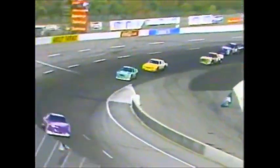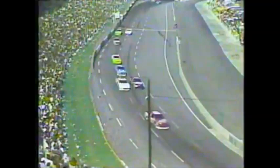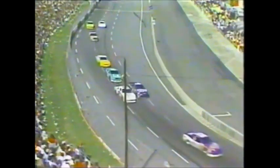Going around North Wilkesboro Speedway. Of course, car number 26, Ricky Rudd leads. We are 115 laps in the Holly Farms 400 at North Wilkesboro Speedway. I'm Jerry Punch, along with Ned Jarrett and Gary Nelson, and the pit crew down there, of course, Dick Berggren and Benny Parsons. Let's take a look, Ned, and see what happened a few laps back in turn 1.